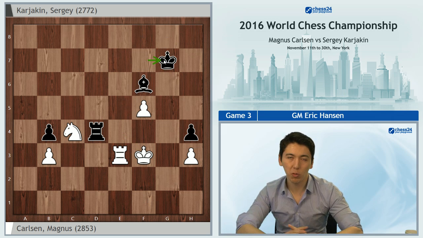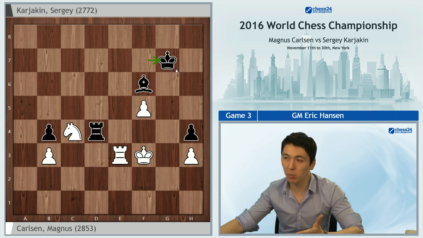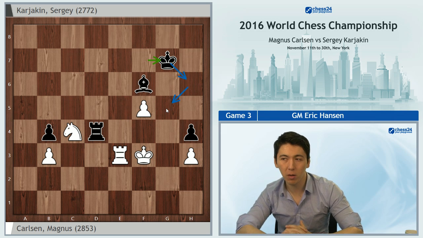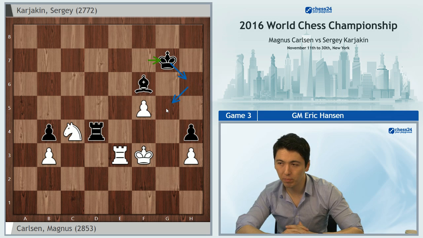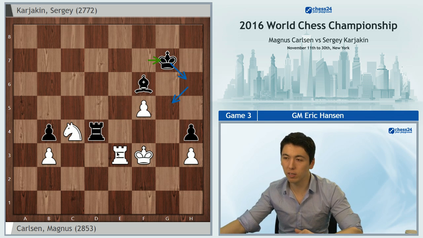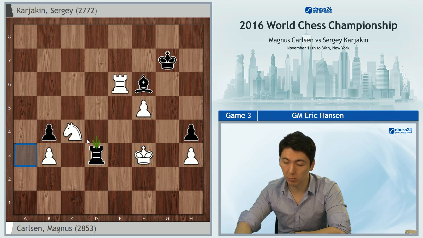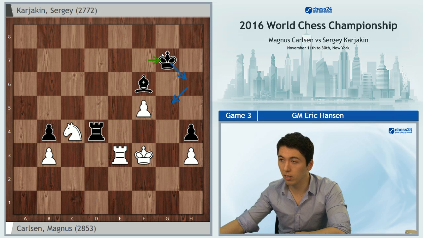King g7 was a move we looked at, and what am I planning as black? Just to walk my king in and pick off f5. Not easy at all to suggest how white deals with this. Because of rook here, I'm just going to check. And you probably have to move your rook back because b3 is hanging. King h6, king g5.